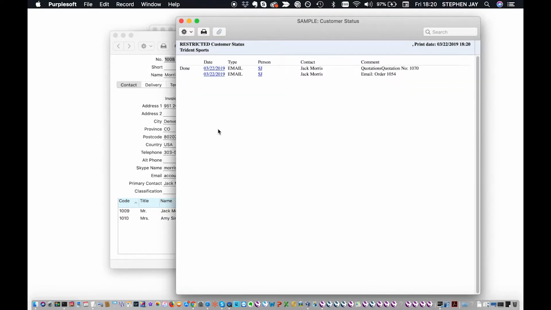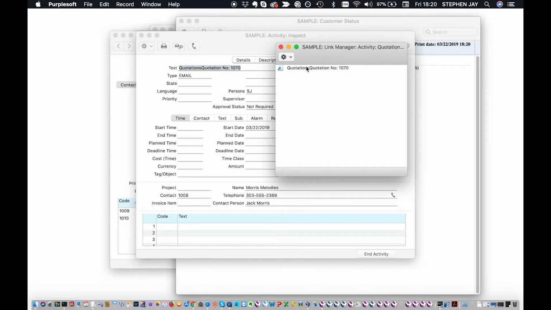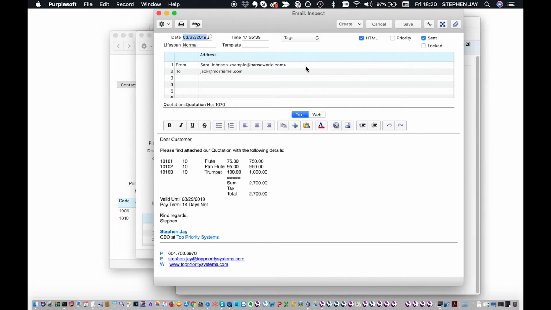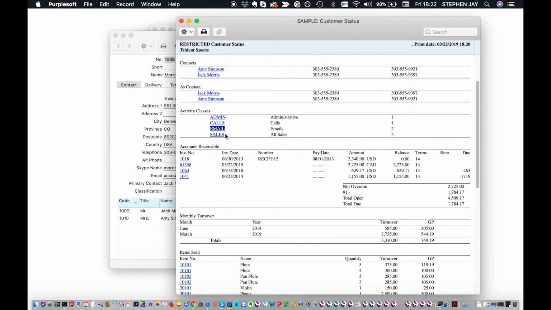And if I wanted to see emails, whether inbound or outbound, I can drill into an activity that got created or even the actual source email. In this case, an outbound email quoting some business to the customer. The same is true of all the other CRM activities. So I could equally look up calls that have been made and the notes that were taken from those telephone calls. Plus, I can see simple statistics like number of calls, which might be split between inbound and outbound.